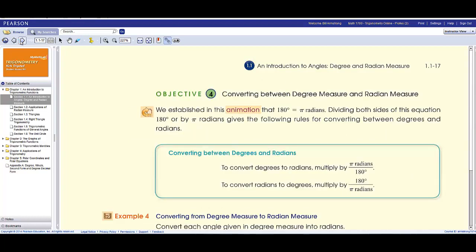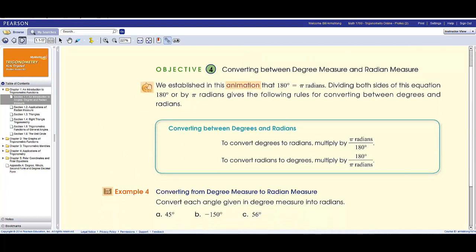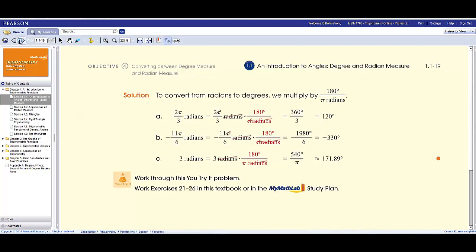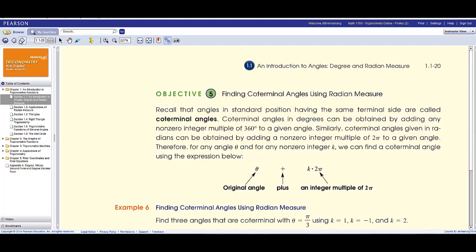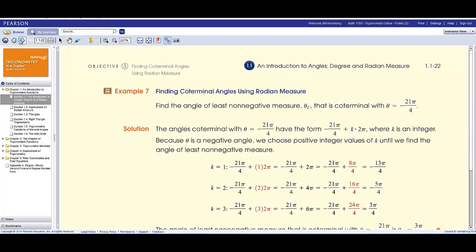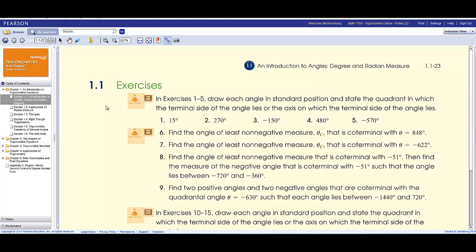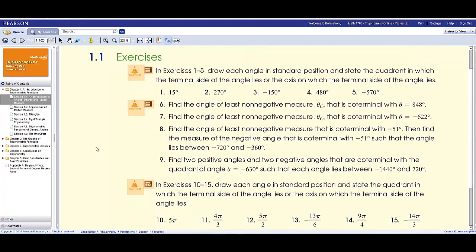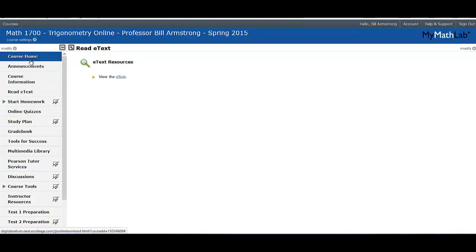And then if I continue on here, look, here's another video. But I'm just wanting to, you try it, get to a point where we are coming towards the end of the section. And at the end of the section here are the exercises. And so these are the practice problems that I was talking about that you would do at the end of each section. So let me close out of my EText, come back to the course homepage.